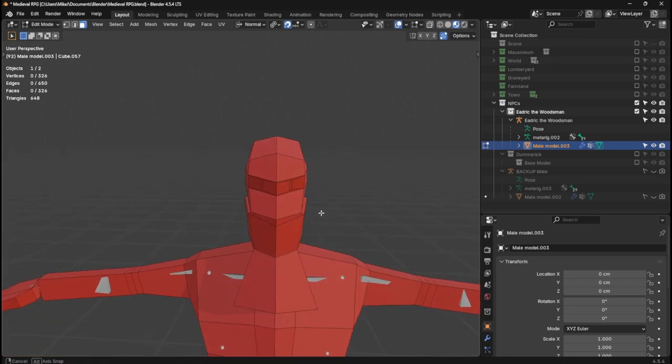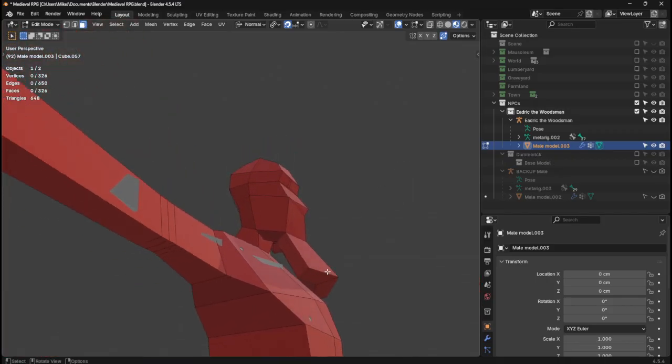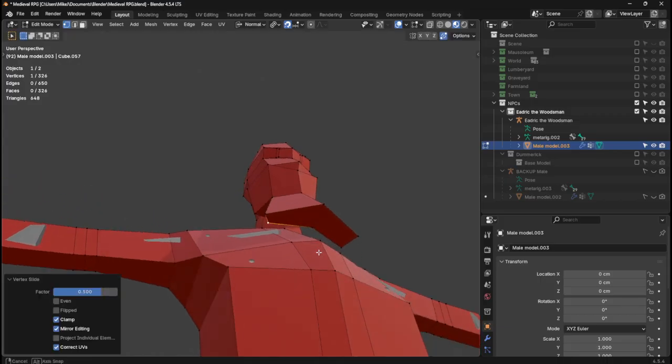I like that. What we can also do is just slide that to 5.